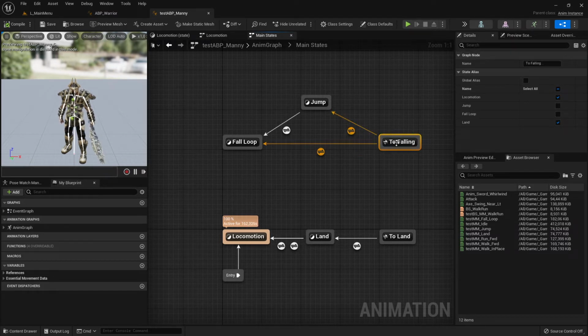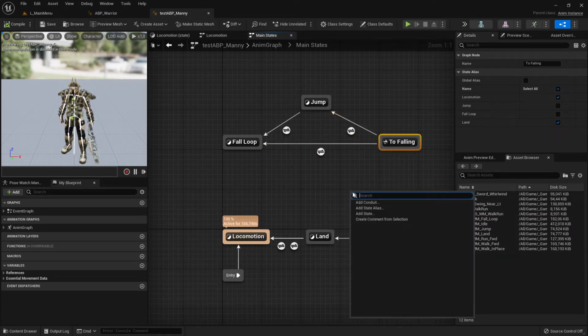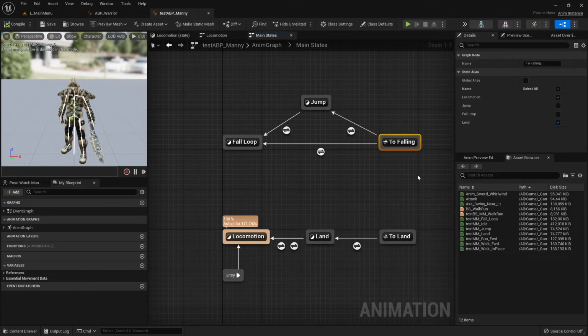For example, they use this aliasing, or whatever it is called. You can right click it and here is the add state aliasing. They use this one so they can connect to other points from this point. This is just a connection point.